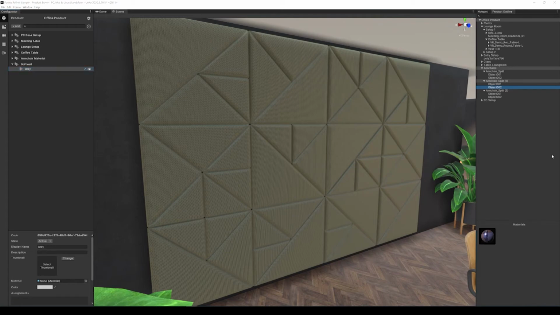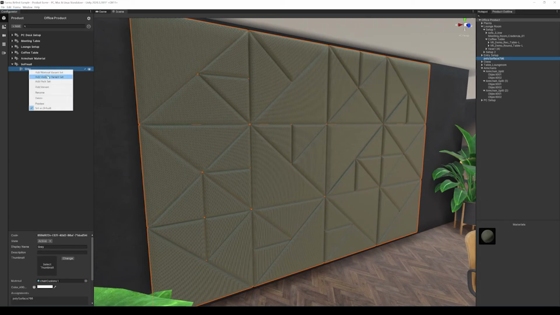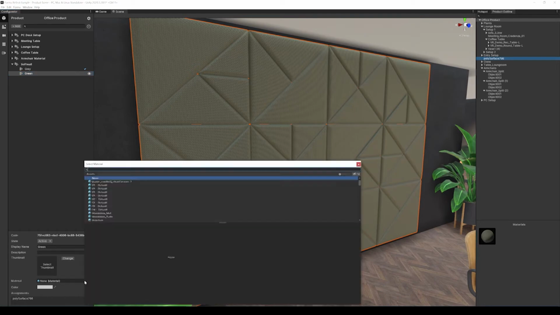It looks grey to me. And make sure I select the object and drag it on here. Okay, so now I need to create different material variants. I've already got several materials prepared for this option. So I'm just going to add them one by one.